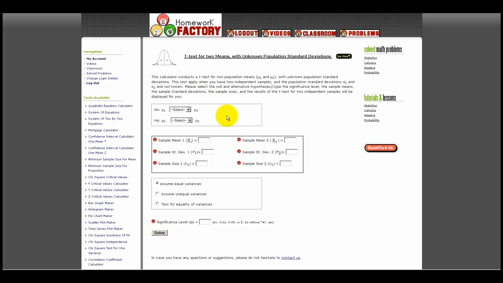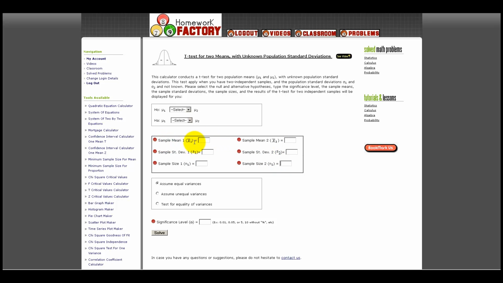this test, many people find it hard because it requires a lot of steps, and possibly it does. So it's quite good that you have this automatic solver to make it easy for you. So essentially what you need to give the solver in order to work properly is the sample information for the first sample and the sample information here for the second sample.